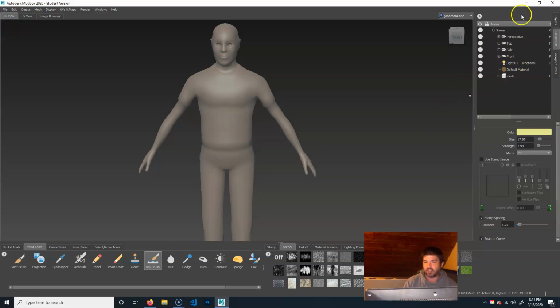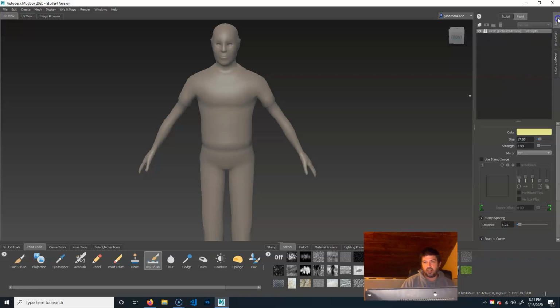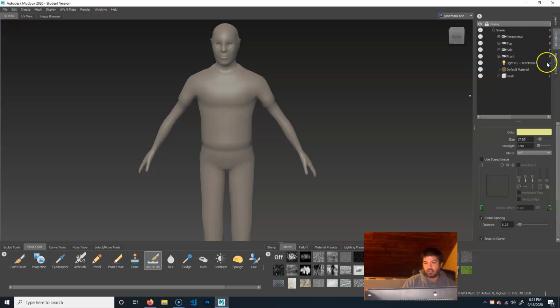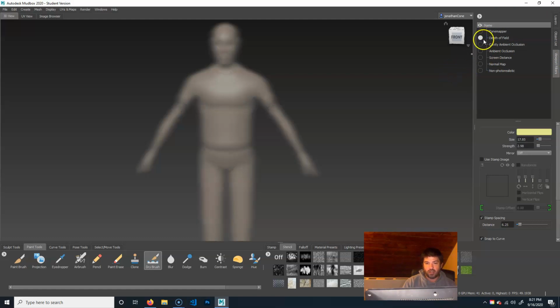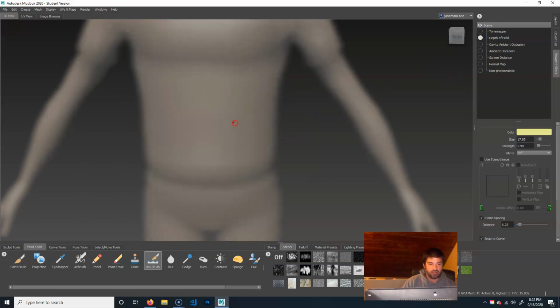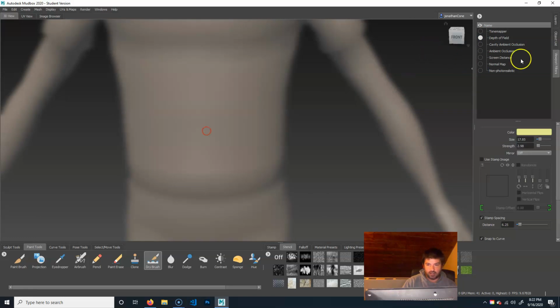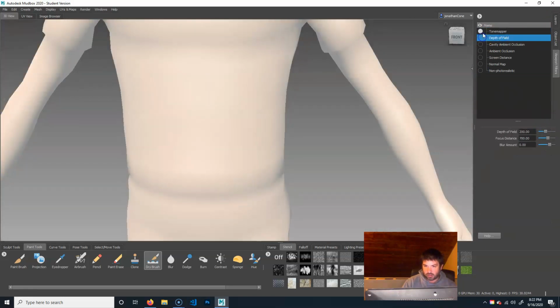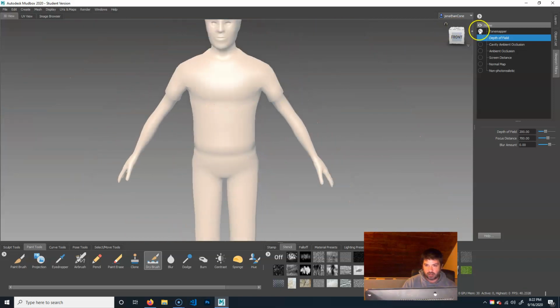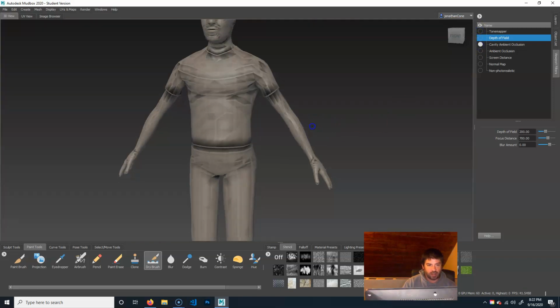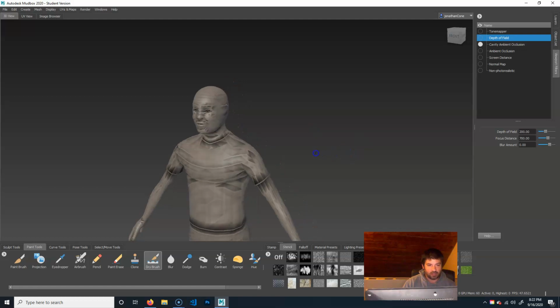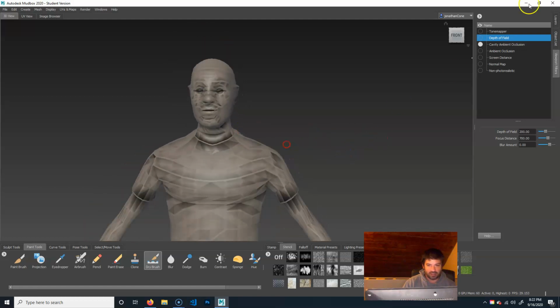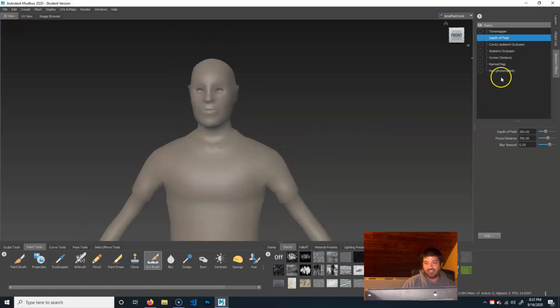Over here is basically like your outliner that you would have inside of Maya. It just has all the stuff that's in there. You'll see layers. There's the object and the viewport filters. I don't really use any of these, but you can turn them on, like depth of field. Let me select it too. There's tone mapper, so it gives it a tone, or add cavity ambient occlusion. And now he looks really scary. But honestly, I don't use those at all.